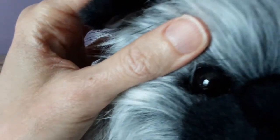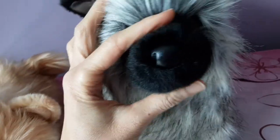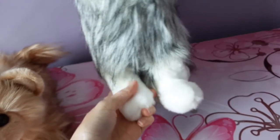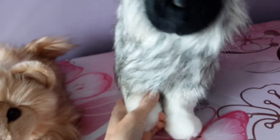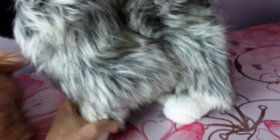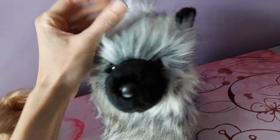And he's got plastic eyes. They're a dark black that looks like a uniform black to me. I don't really see any other coloring in there. And a black plastic nose. And the snout is super soft. That material feels so nice. And the same sort of material is used on the ends of his feet, or his little paws, which you can see are in white. But wow, he's even better than expected.